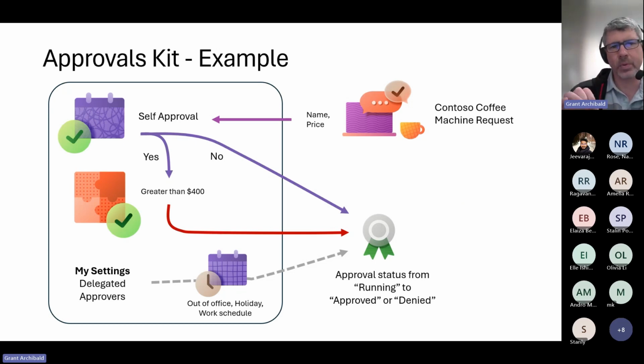And in that example, what we do is we take the name and the price of a coffee machine that you want to order, and we model it out saying, let's go confirm that the original request that you made is something that you do actually want to order for that particular machine. So it goes and sends it back to the person that originally requested it. And if the value of the approval is above $400, it's going to then go send that to a manager for approval because it's above a certain threshold.